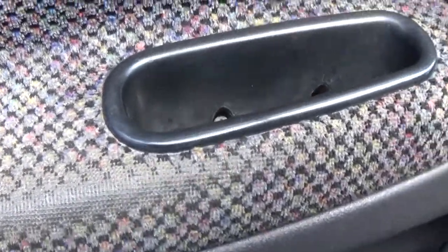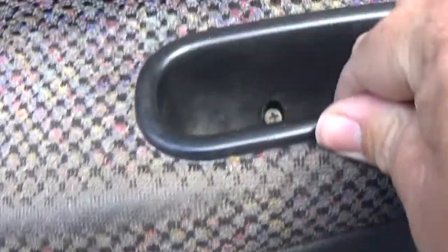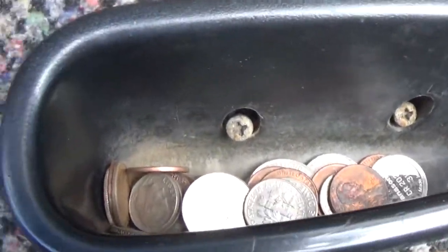That holds the door. The handle, so it doesn't do that. We got some change in there too. That's what's supporting this video, all that change in there. Anyways, so we're gonna take this off.